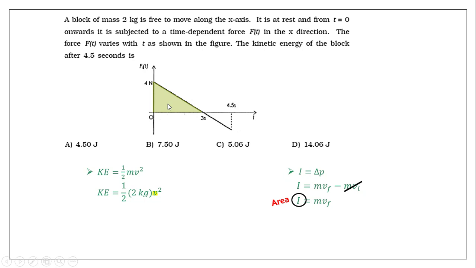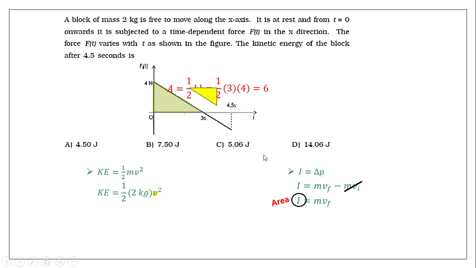The area here for the top portion of the graph, you notice here, it goes all the way to 3 seconds on the horizontal axis, which is time. And the rise here is 4 newtons. So I'm just going to do 1/2 times base times height. This is a right triangle, so it's just 1/2 times base times height. Therefore, the base here is just 3 because from 0 seconds to 3 seconds is where it intersects the t-axis. And then the height of this particular right triangle is just 4 newtons. So 3 times 4 is 12, and then 1/2 of 12 is just 6. So this first area is a positive 6 because it's above the x-axis.